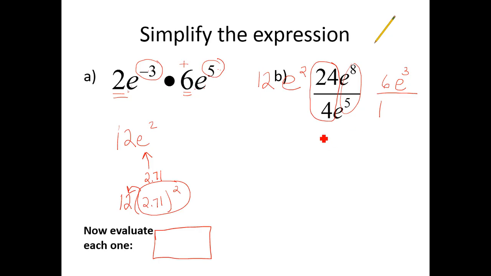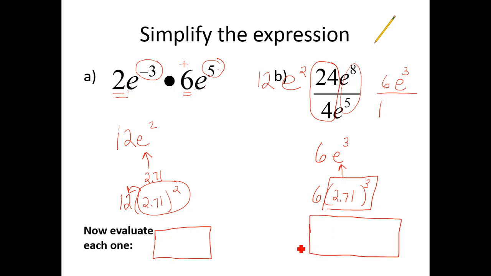So what about b? 6e to the 3rd is really my answer. Well, e is 2.71, so 2.71 goes in where the e is in that expression. I start with order of operations and do my exponent first here: 2.71 to the 3rd power times 6. That would give me that value, okay? Again, type that in your calculator and see if you can come up with some values for that.